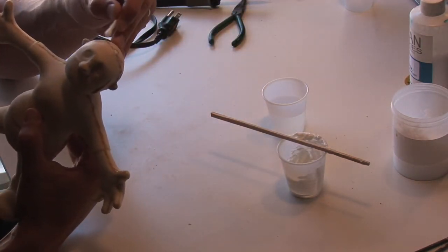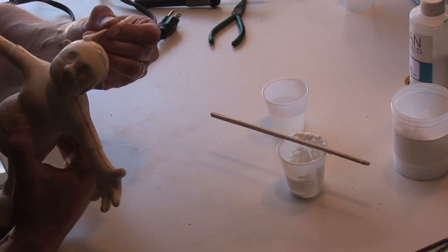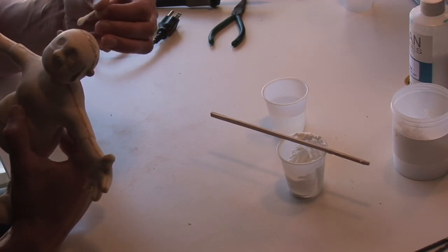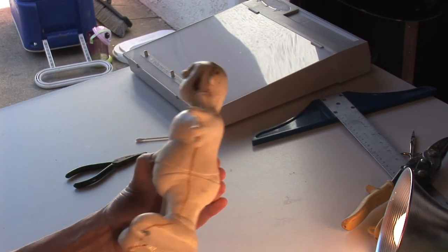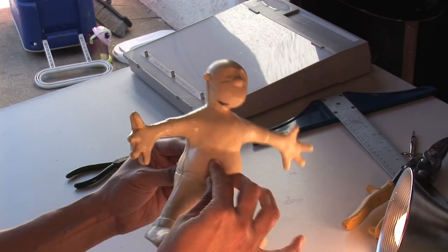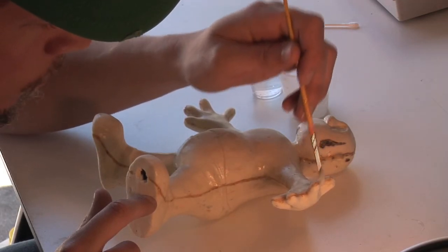You can also use a paintbrush to paint it in, and I prefer to dip the paintbrush into the Prosaide and then dip it in the water real fast and then apply it to the seam. Now you're going to do this 4 to 5 times all the way around the puppet, maybe less, maybe more, who knows. And you're going to let it dry in between each stage, and it will shrink and it will become extremely sticky as well. The thing about this is you just got to make sure that you get the seam as smooth as possible. Here I am with the paintbrush that I was mentioning earlier.